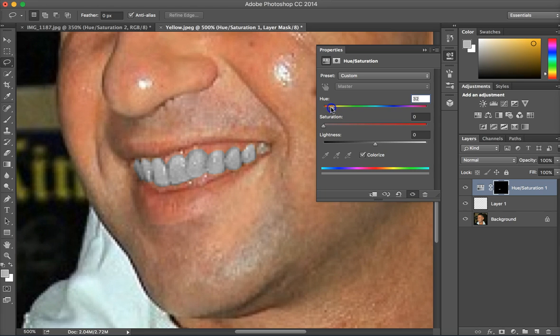Not too far. Say about a 20. Doesn't really matter. On your saturation level, what we're going to do is take that up. I prefer to have that around a 15 to a 20. Now watch what we start doing with his teeth here.